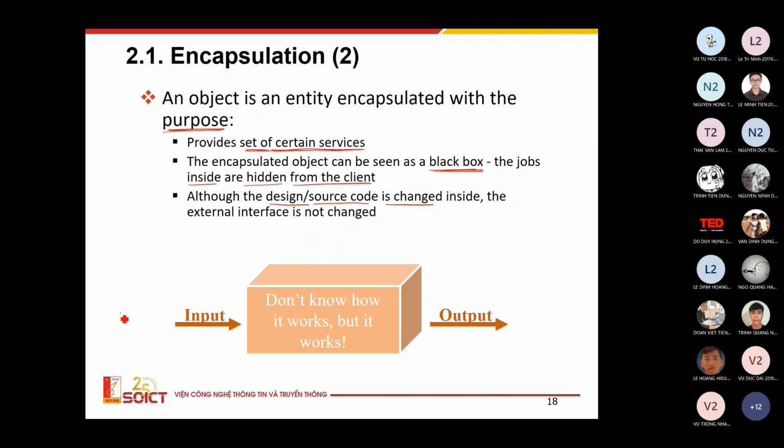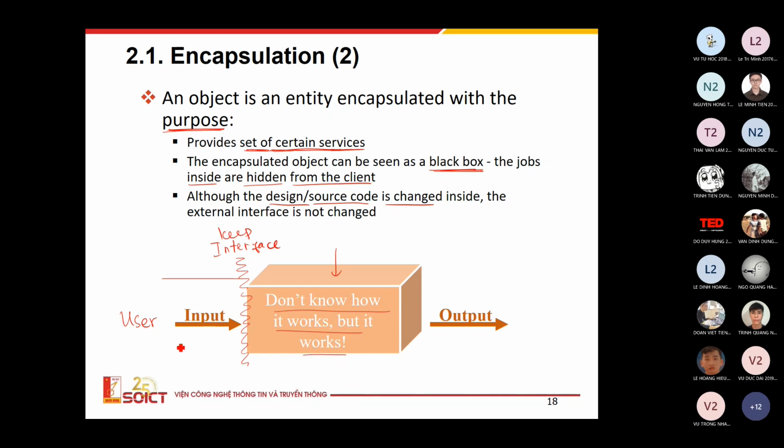Okay, so the user here doesn't need to understand the detail of this black box. He just uses the interface. Okay, this is the interface. Keep the interface to interact with this black box. Okay, don't know how it works, but it works.